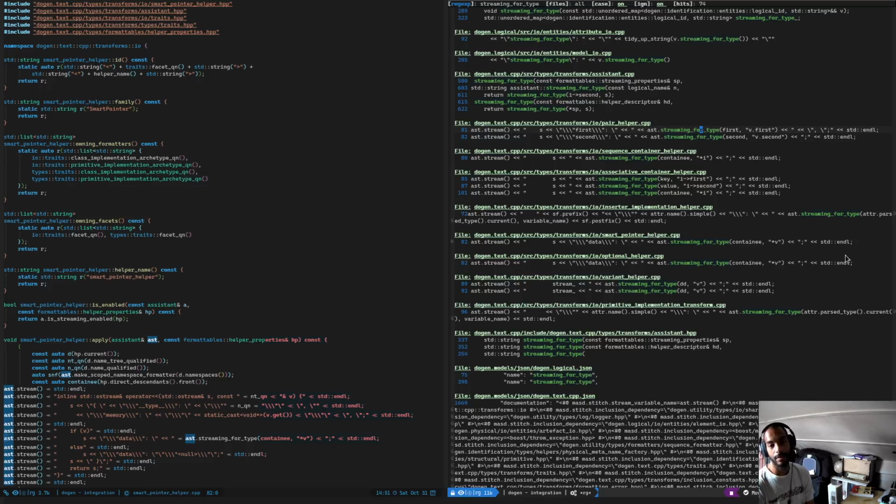However, what we could do is create sort of a mini mustache template, where this bit here will be templatized, and then you would just call the assistant, which will instantiate the template and then obtain the final value.